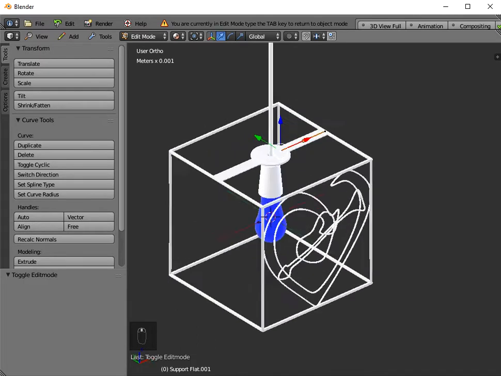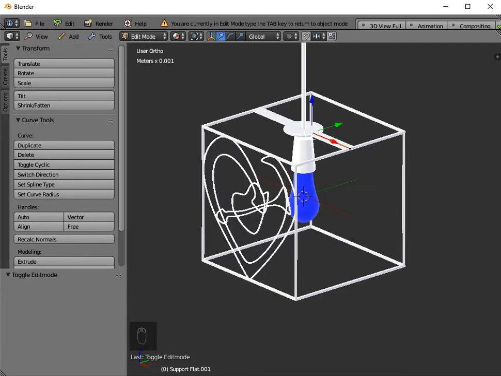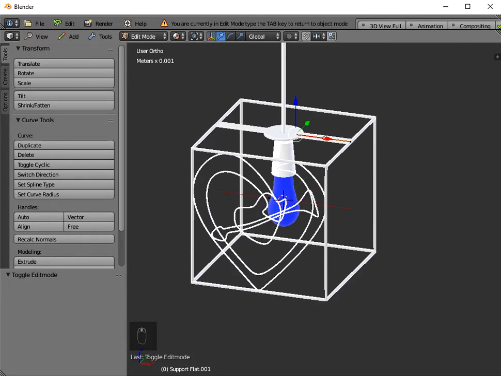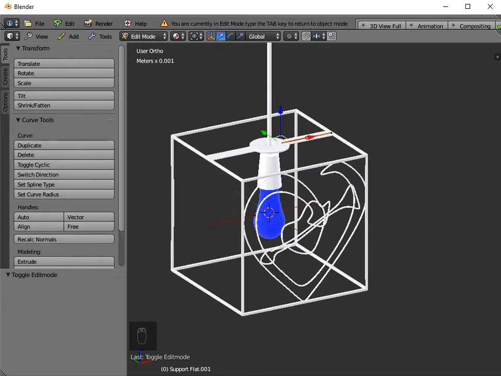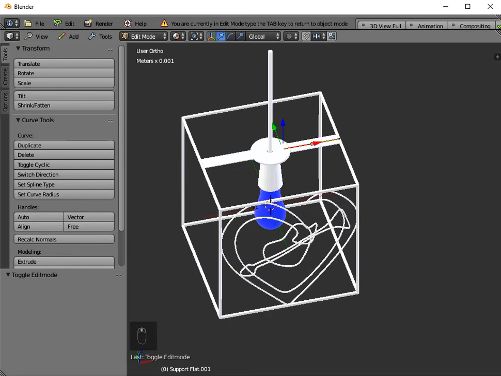Now in terms of a finished object, once you've added in all the other frames there, you export it as an OBJ, run it through NetFab and get it 3D printed. You could then put some Japanese rice paper on the inside of this once you get it back from the printers. So that's how you can create your own personalized object there.